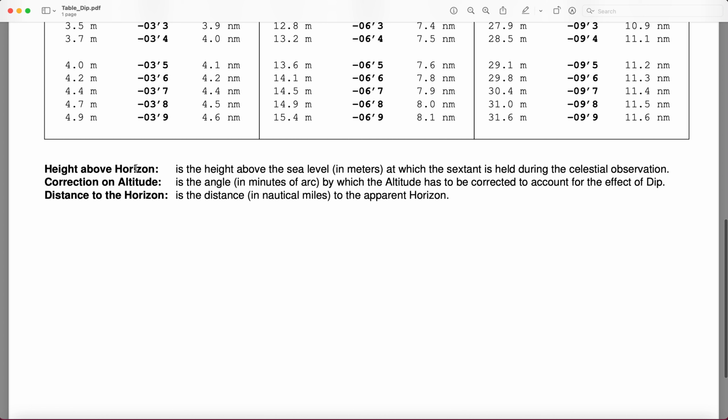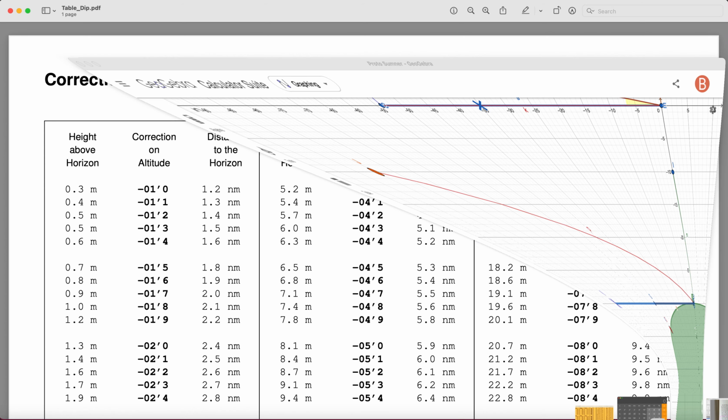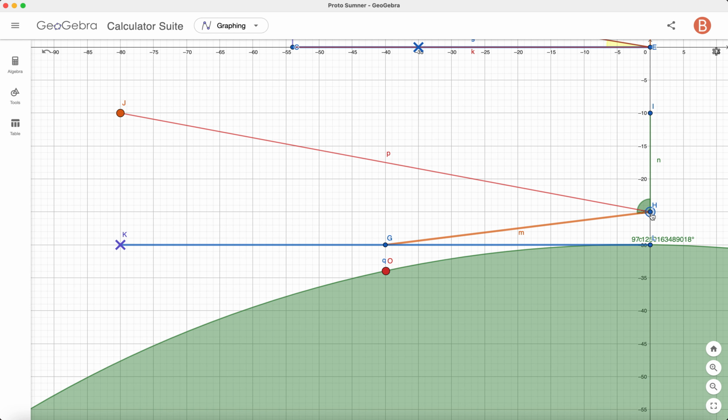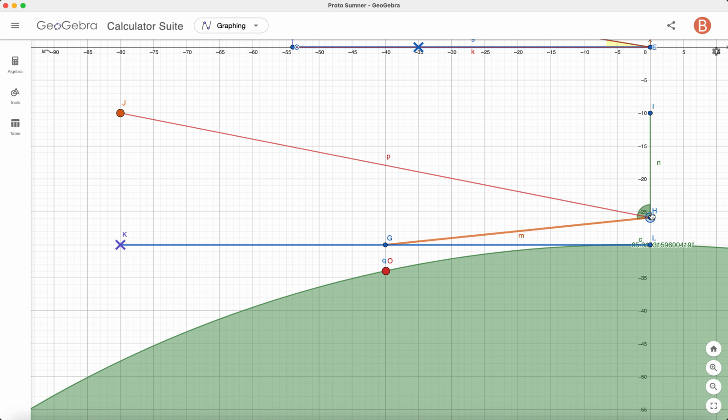once again, height above horizon is the height above sea level in meters at which the sextant is held during the celestial observation. The sextant is held on the boat. So if the height is above sea level, and they're talking about height above horizon, then the water underneath, and the height of eye is a correction for the height of the eye above the water, right? And once again, I show you the height of the eye right above the water down to the water. That's what the correction is, right? And once that happens, there is no need for a correction. Once your eye line is at zero, you don't need to correct. You need to correct if your eye line is above.